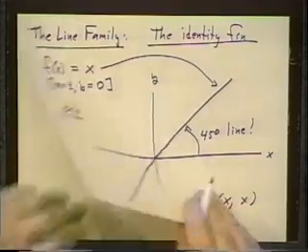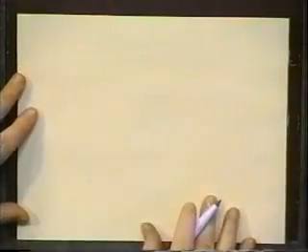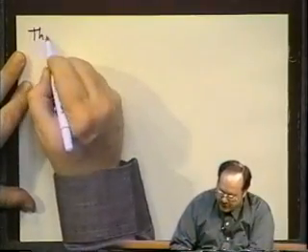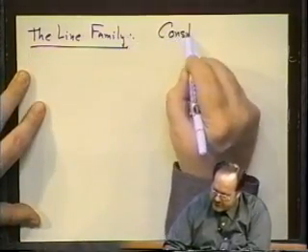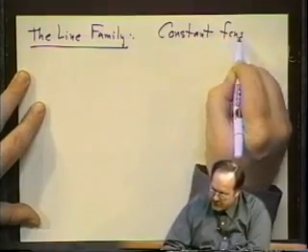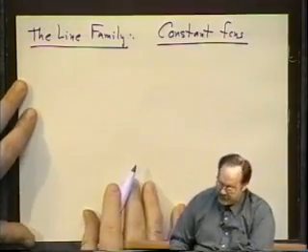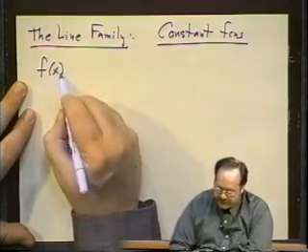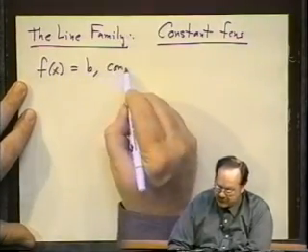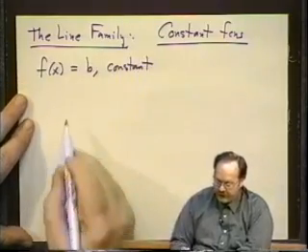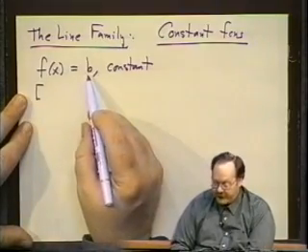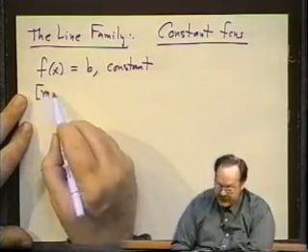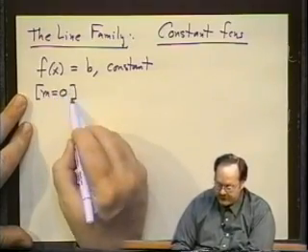Okay, there's one more, and this is actually its own small family of lines that is underneath this larger line family. And those we saw pictures of before. These are the constant functions. These figure quite often into what we're doing, so let's go ahead and just mention those for the record. What do they look like? f of x equals b, some constant. Now, of course, what that means is, let's put this in the form that the line takes on, mx plus b. In this case, the m, the slope, is 0. And of course, the b is itself.